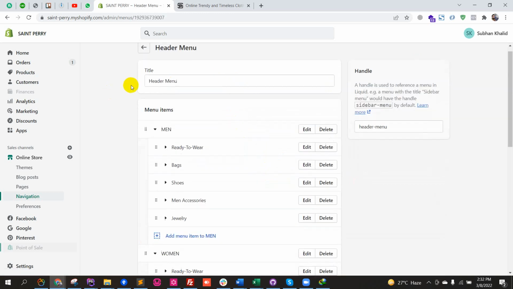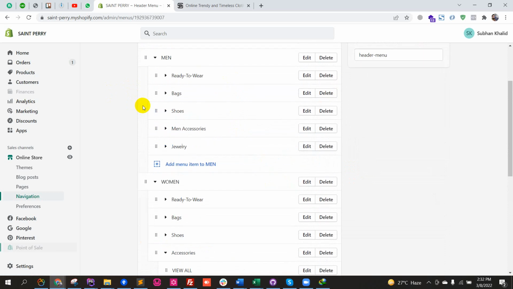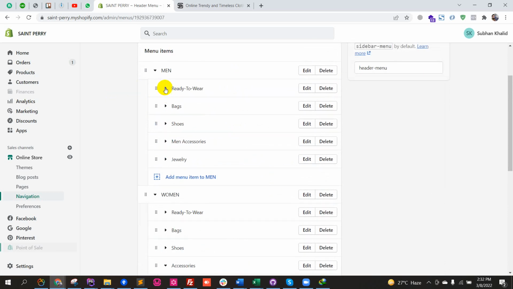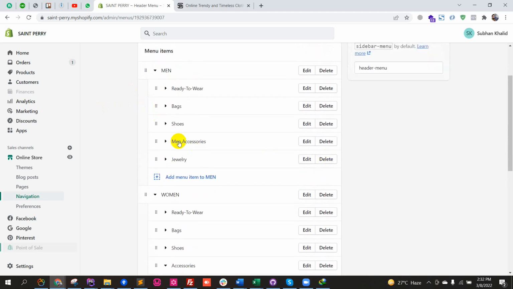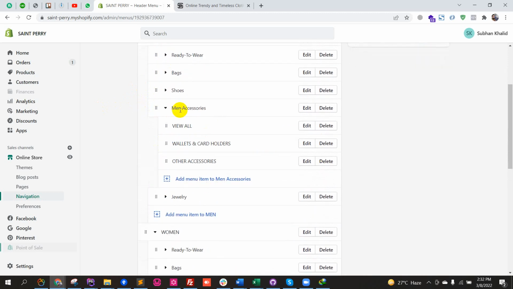Okay, so first of all we have to decide where we want to add a new menu. Do you want it in the main menu or in a submenu? As these are watches, I will suggest adding it in the men accessories.